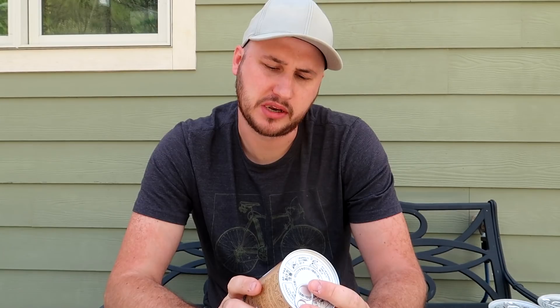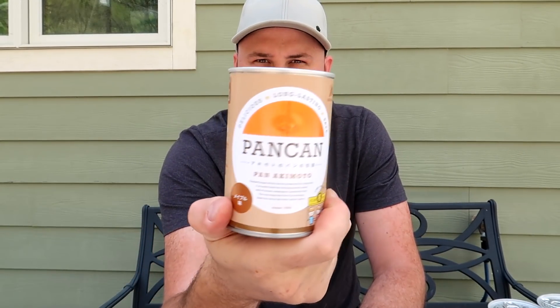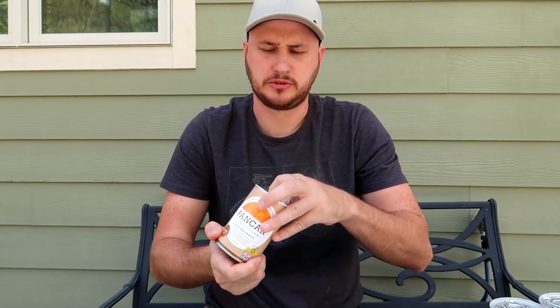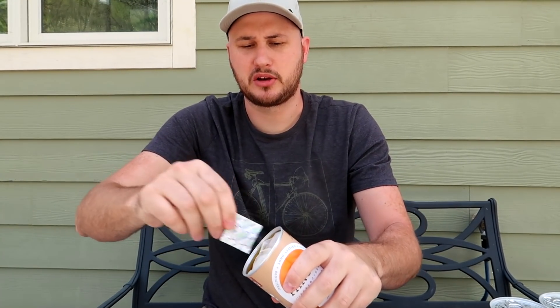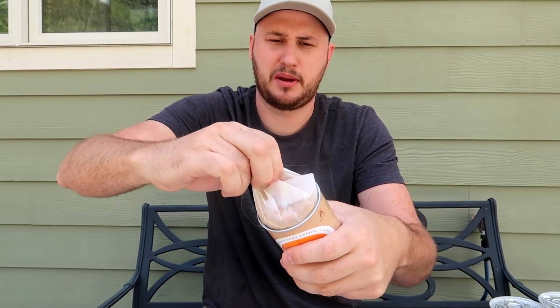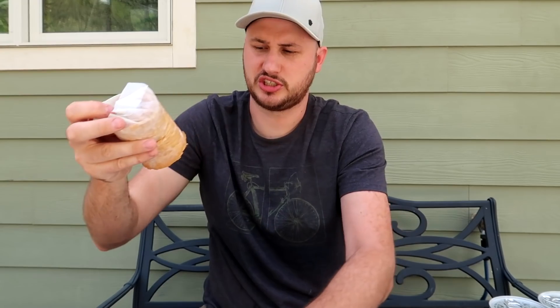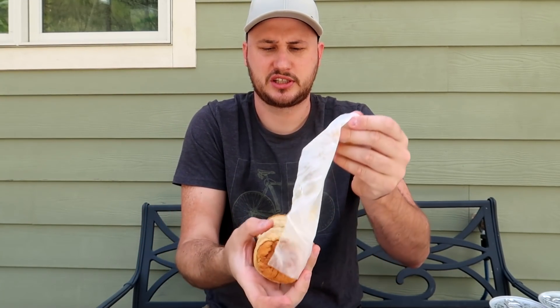Okay, this is pecan. Not really sure what flavor that is — maybe honey. Looks like honey. Again, look how easy it is to pop it open. And because it's wrapped in this paper box, super easy to take it out. This edge is not sharp, so it doesn't get stuck.